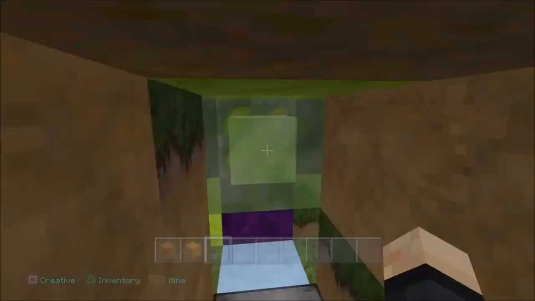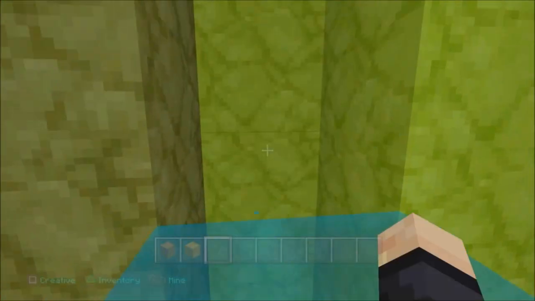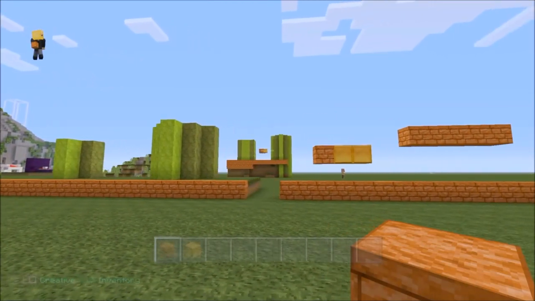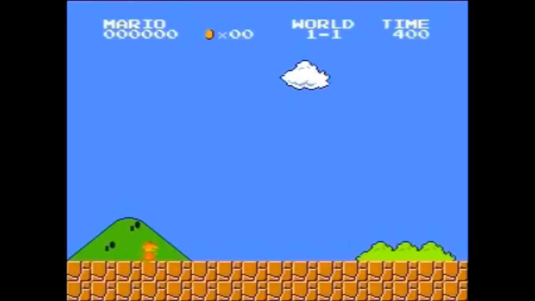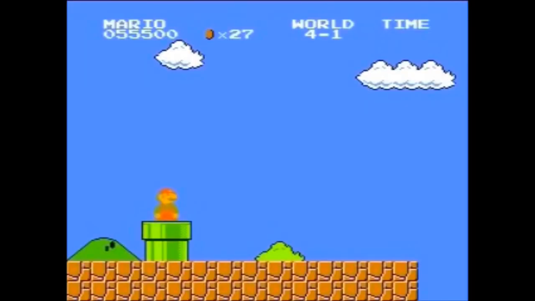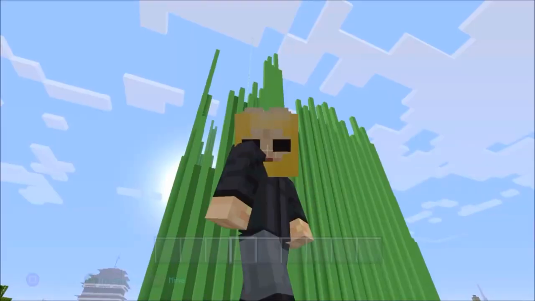Let's test it out, and it works perfectly, guys. So this is part one of a three-part series on how to build Super Mario World in Minecraft. So these are the pipes worked out. Works nice. I like it. It works pretty well. If you guys have a better idea or a better design, let me know and I'll make another show.